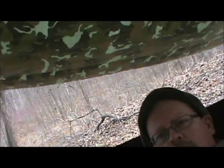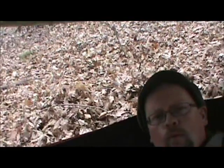And even my wife, I finally got her to try this thing out, just to lay in it for a few minutes, and now she says she wants a hammock. So it's very comfortable, lightweight, hang it anywhere. Like I said, that's what this little segment was about. Why I love hammock camping, and that's it. That's the answer right there. It's fun. It's comfortable. It's way more comfortable than sleeping on the ground.